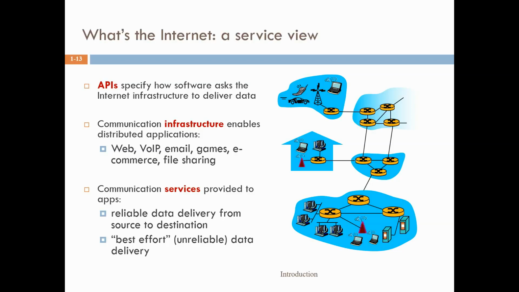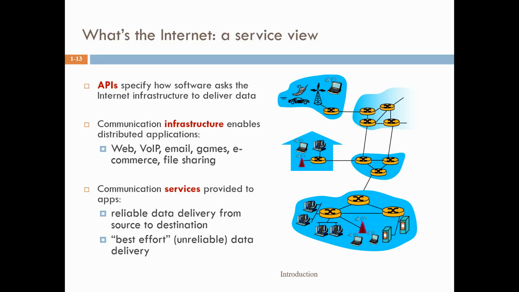For example, when you make a voice over IP call, for example, over Zoom or something like that, what services do you expect from the internet? What do you want the internet as a network to do for you? Most probably, you'll want the internet to deliver your packets very quickly. You do not want delay. You do not want the video, for example, to freeze. These are all services that can be translated into networking metrics that the network should deliver to you.